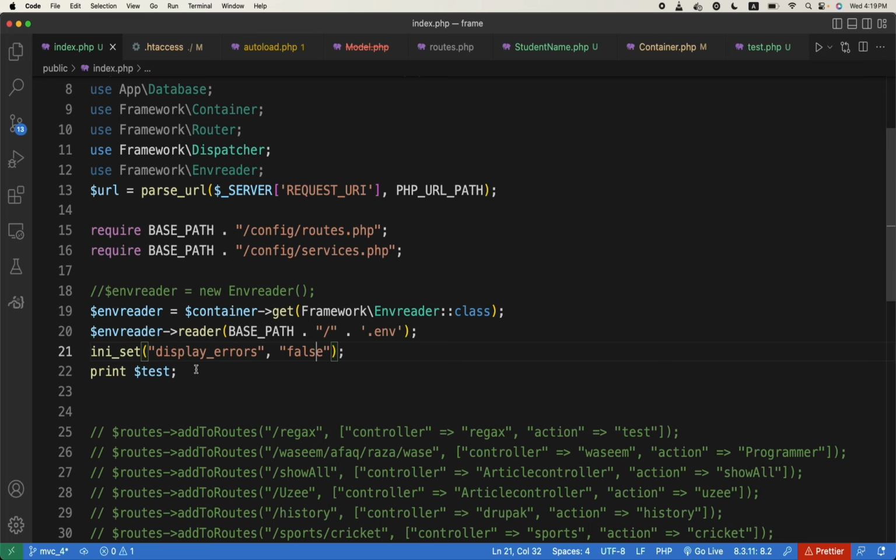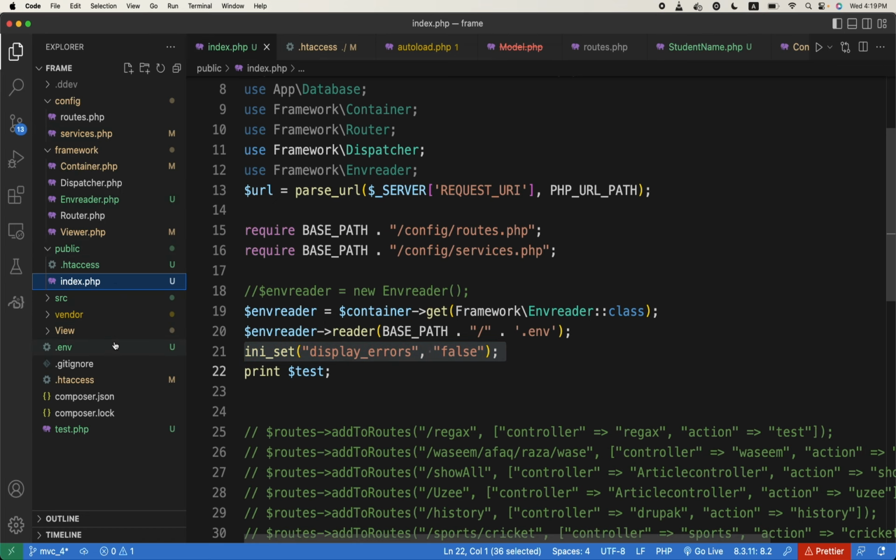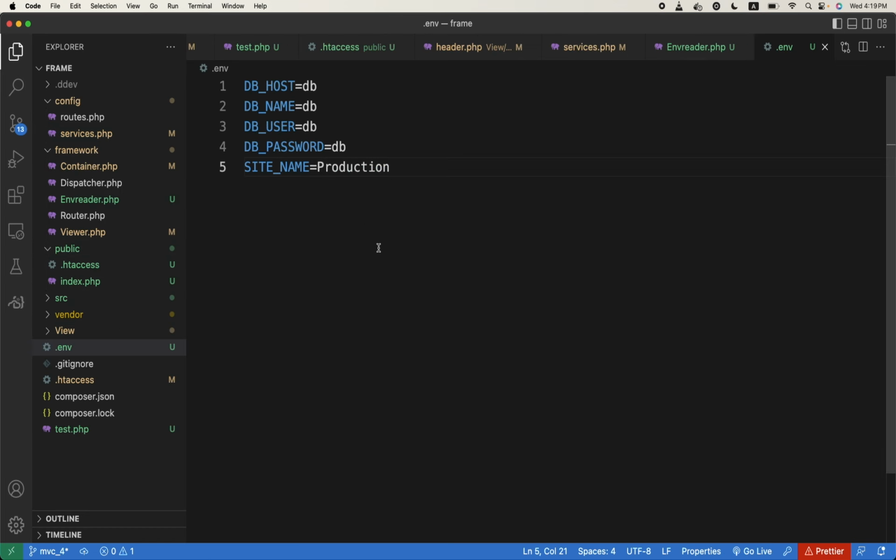So we should transform this into an environment variable as well, right? So how can we do it? We will go to the .env file here and show_errors equals.